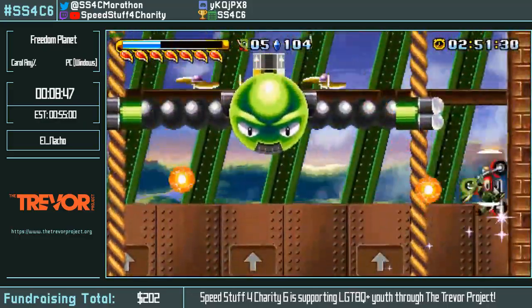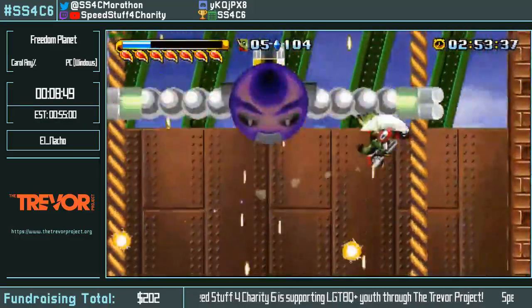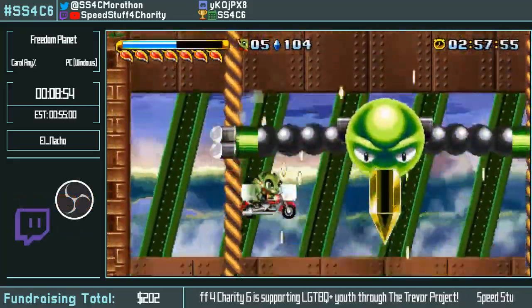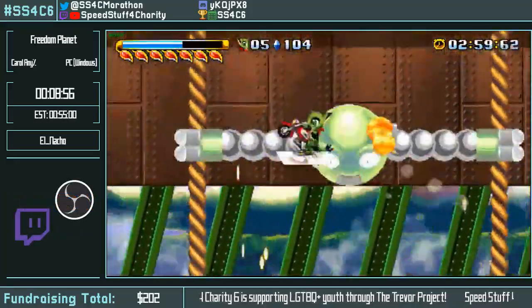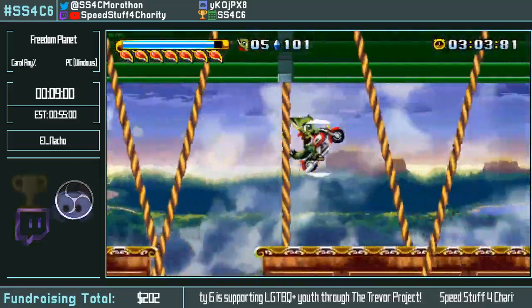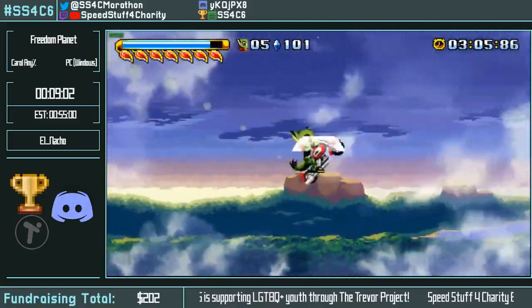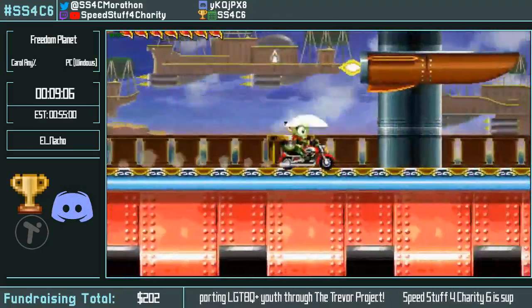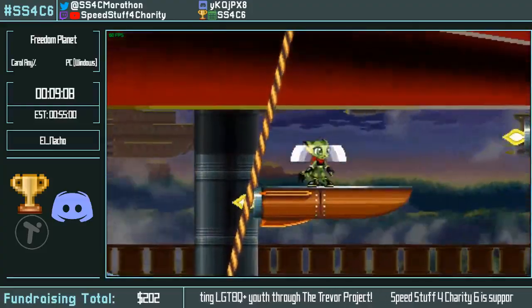Now this boss poses no threat to me because I have the metal shield, which is this gray shield, or I guess silver is a better word for it, which makes me immune to electric attacks, which is basically all this dude does, except for that one gem thing that I think hit me, but it doesn't matter, I still have the shield. I'm gonna ditch the bike over here and get up here.